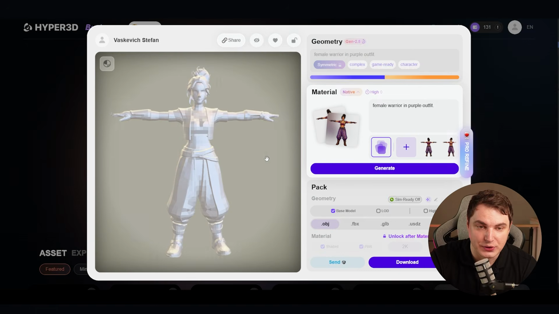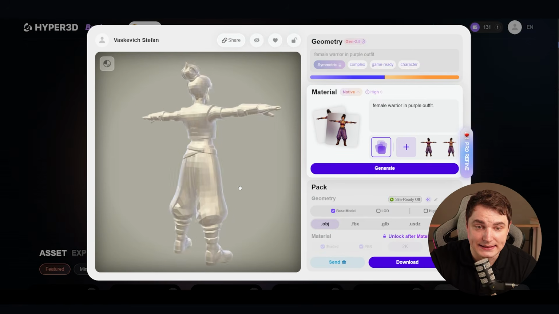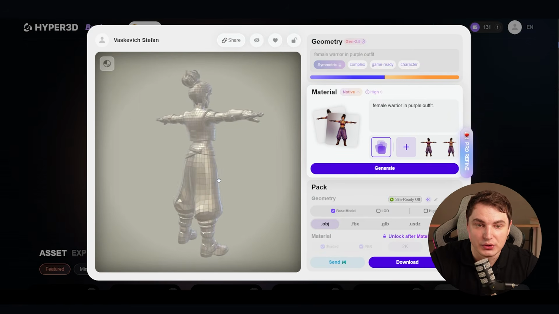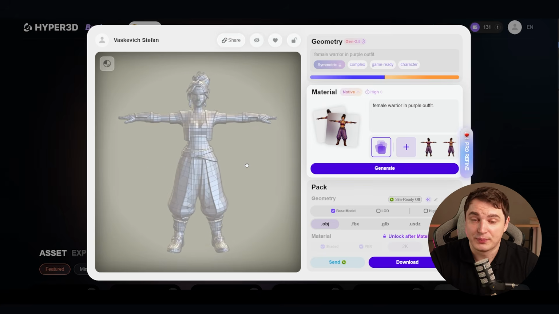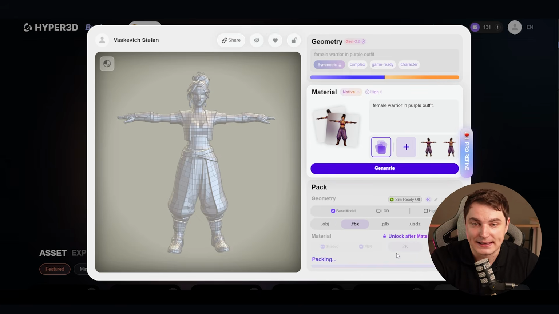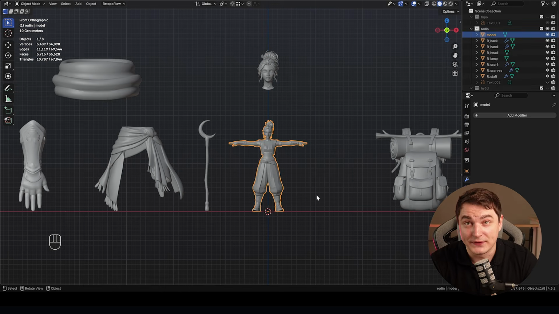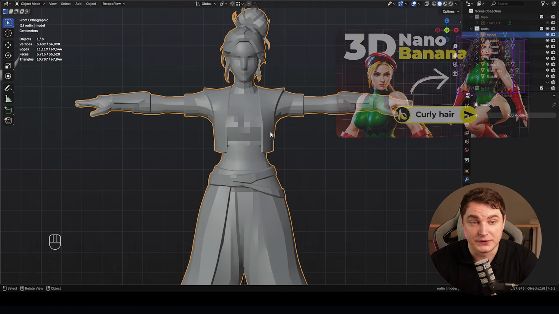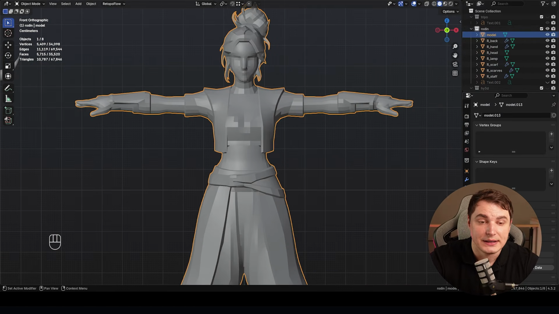So here's the result, and yes, indeed, those are quads, and you can see how the topology is built. So this is pretty much the process. You can texture it as a next step and then export. Quite flexible. There are other videos on my channel breaking down the Rodin update they did last. So if you want to know more about Rodin, take a look there.